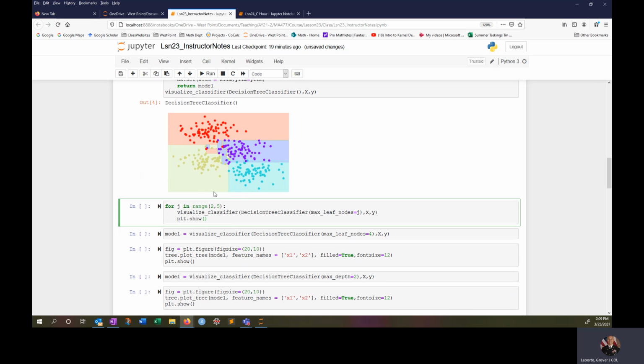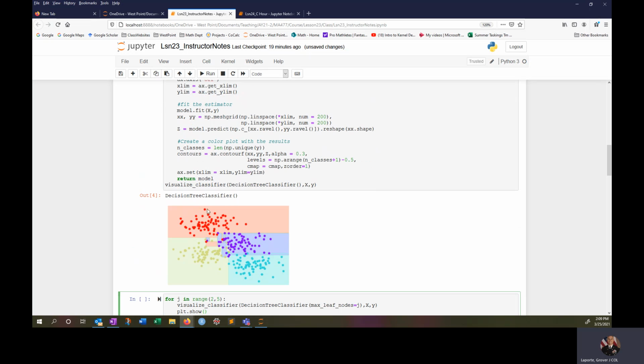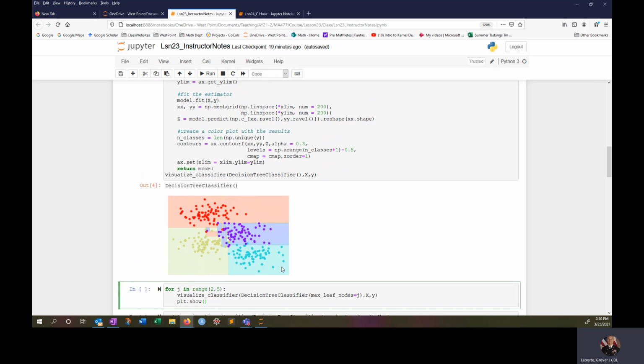Okay, let's use this function that we created up here and see how it does. So this is one class, and if any other observation were to be in that color, then we would classify it as this class. If any other observation is in this yellow here, we would classify it whatever class the yellow is. And then you got this light blue, and maybe this is purple. Maybe we want to call that purple, and this one sort of blue.